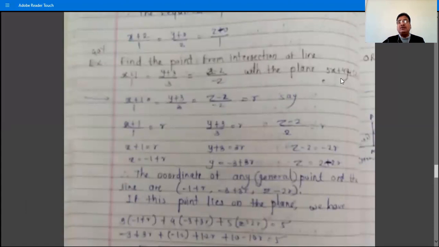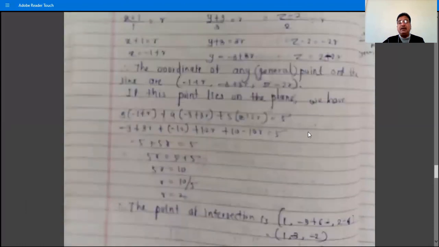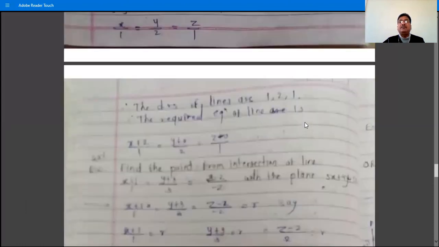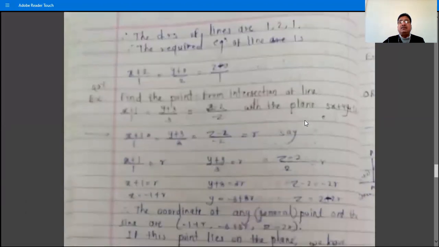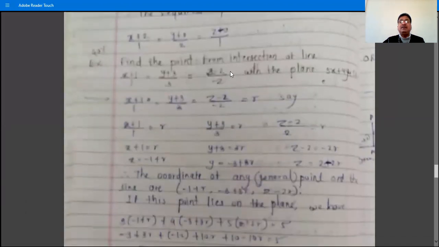So we know that the line touches the plane in only one point. While if a line intersects a sphere, then it intersects the sphere in one point or 2 points. There are 2 points of intersection with the sphere, but the line intersects the plane in only one point. So how can you find the point of intersection of a line and a plane?